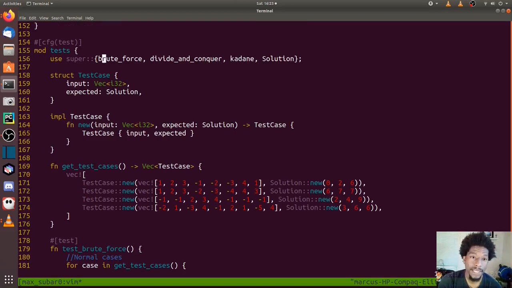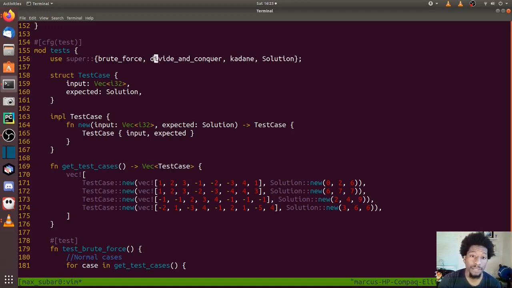So going about the test cases, let me first walk over some of my thoughts on how I went about doing this. The brute force, divide and conquer, and J's algorithm solve the same problem. So in terms of test cases, they should probably go over the same test cases. They'll all have the same test cases and return the same result. In terms of correctness, that makes sense. Also in terms of correctness, or at least debugging, for me, it is easiest to debug something I'm most familiar with, or the easiest one to understand, and that's brute force.